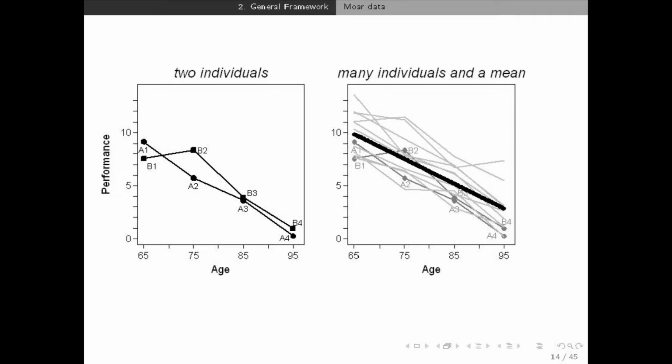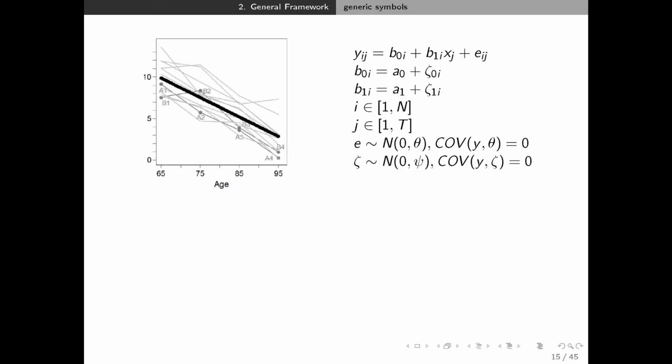Typically, we'll have more than 2 people in our analysis. So here's an example where we've got about 20 different people that are followed over time, and their lines are shown in gray. And we make our inferences about what change looks like over time and where people start by talking about averages or means. What's the mean pace of change over time, and what's the mean starting level? And sometimes you'll hear these models referred to as mixed effect or random effects, and that just refers to the dispersion of people around this overall mean and average slope over time. So piece of cake. See? All you needed to know. Look, you like math? Here's math.